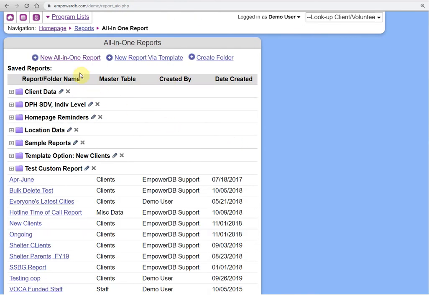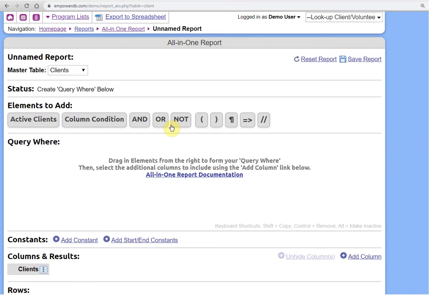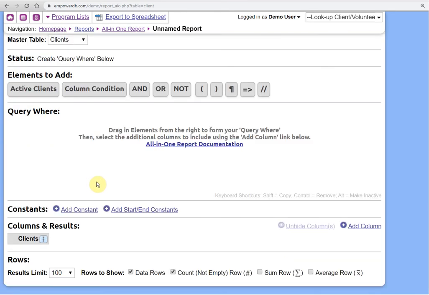We're going to go make a brand new all-in-one report for this. And the first thing that we probably want to do is start off with isolating all the clients that a particular user has seen recently. We don't want to remind a user about every client in the organization that needs this question filled in, because maybe this user has no idea who that client is.